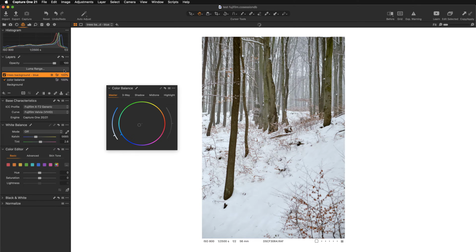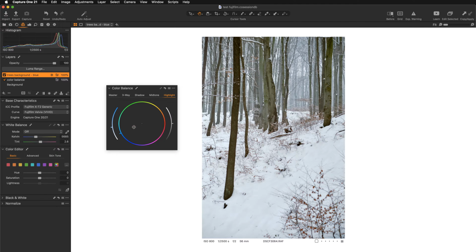Before and after, and let's now go for highlights, because if we just hover over those trees in our image, and if you take a look at the histogram, you can see which luminosity range you are actually targeting. So this is sort of highlights and very, very bright midtones. So I'm going to go for highlights, and here I'm just going to inject blue. So my trunks will get this very, very beautiful tone.